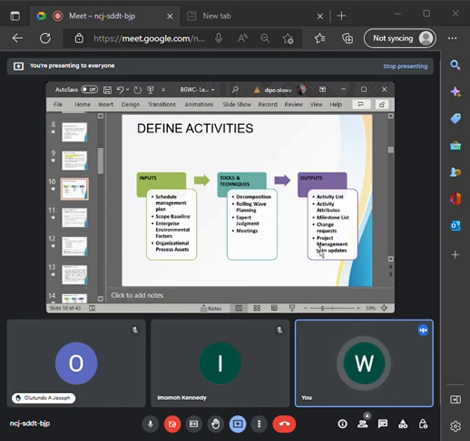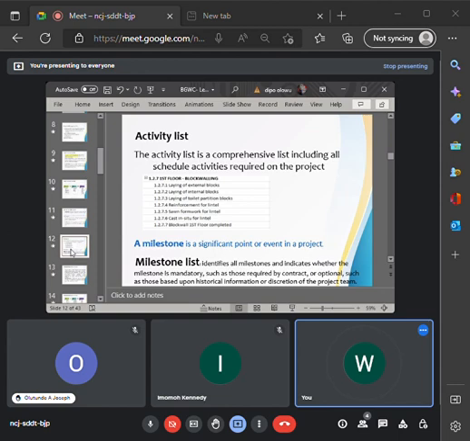Then when we explain the word activity attribute, activity attribute is more like an explanation of what you have in your activity list. So just as it stands, activity attribute is more like what? An explanation. So this is an example of an activity list for first floor block walling. You can see all the activities that have been spelled out to perform this work package, first floor block walling.